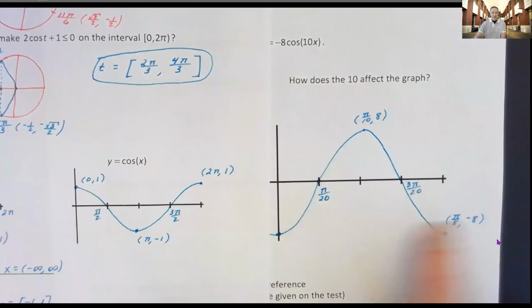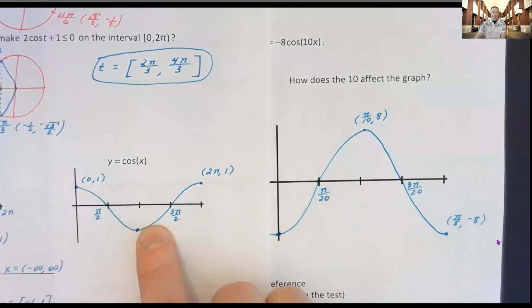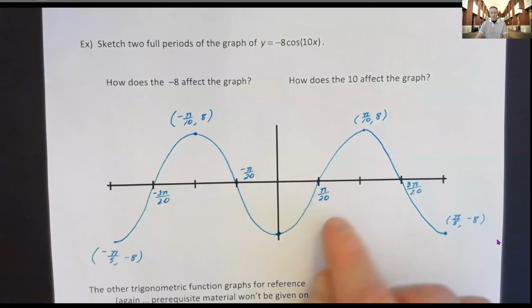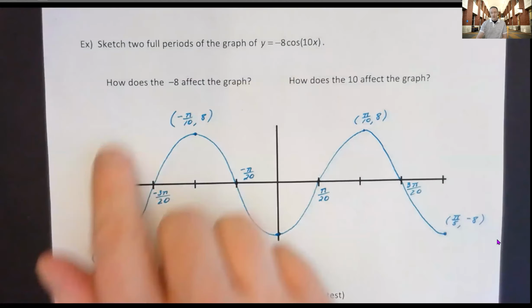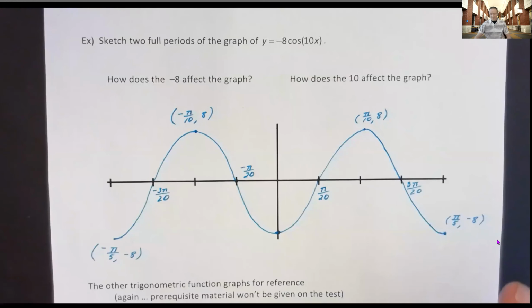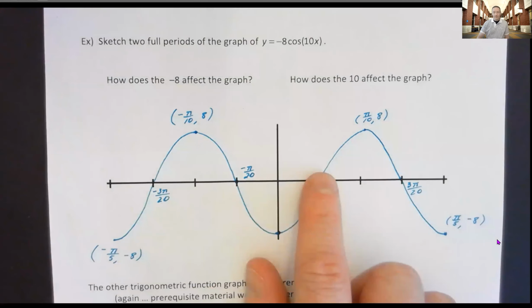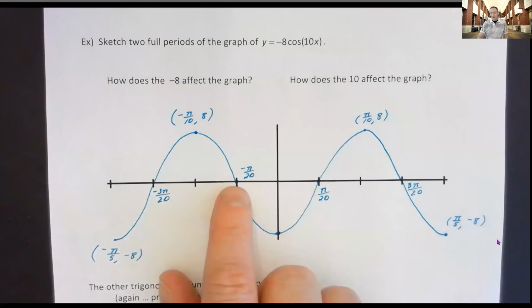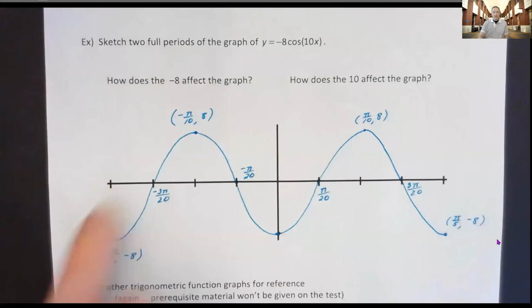This came from just altering this cosine function. Now, what about the other period? Well, it just continues to look like that. You might also remember the cosine function is an even function, meaning it's symmetric with respect to the y-axis. So f of x and f of -x have the exact same values. I just follow that on along through there.